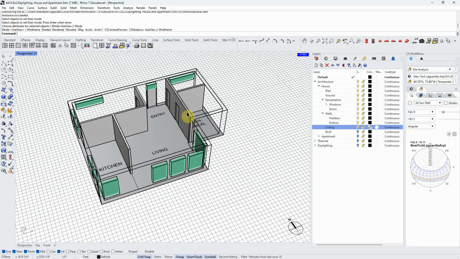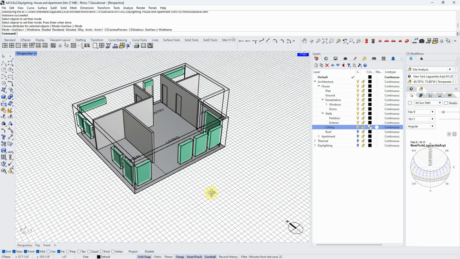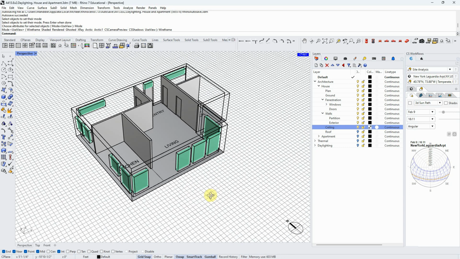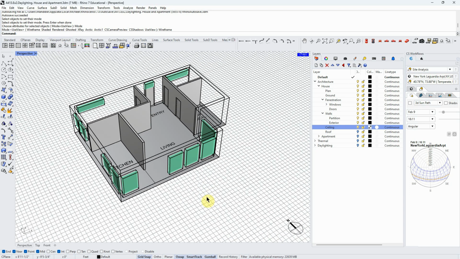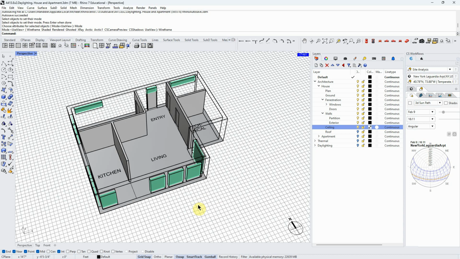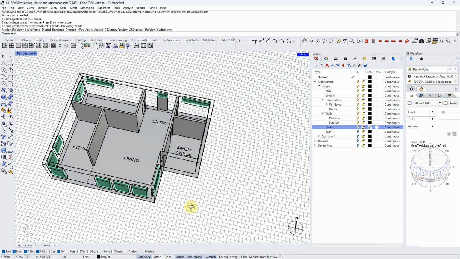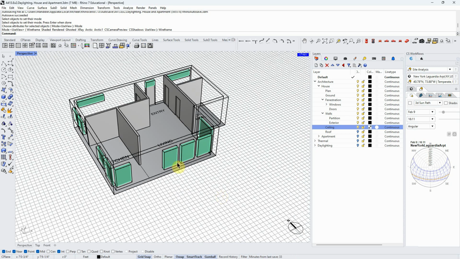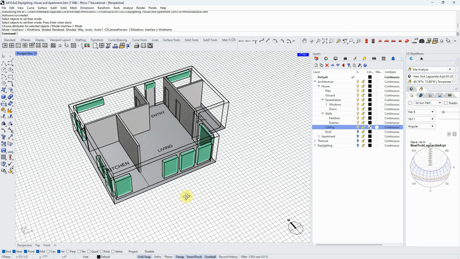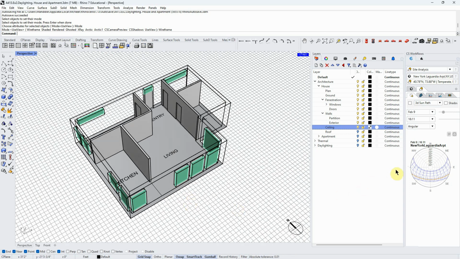A thing that's sometimes difficult to get used to, but you need to learn it and really internalize it, is that this is a graphic display window. This is not a simulation window. So, in other words, I can have a clear wall and it can still be opaque for the simulation I'm doing, right? What you have in the viewport here is not what you're simulating, and you just need to learn the difference.